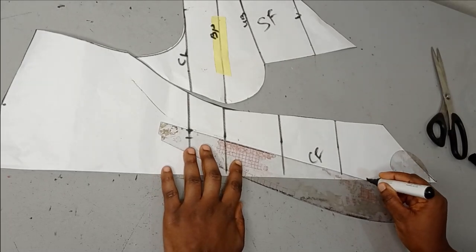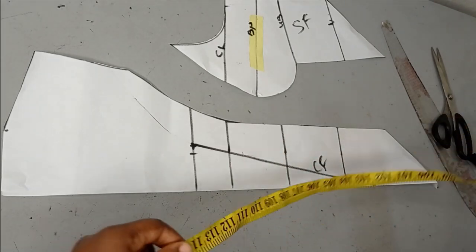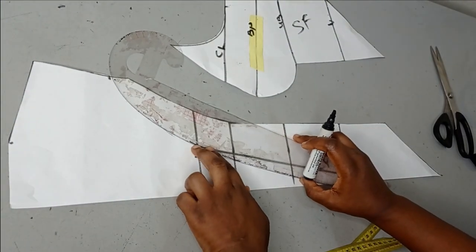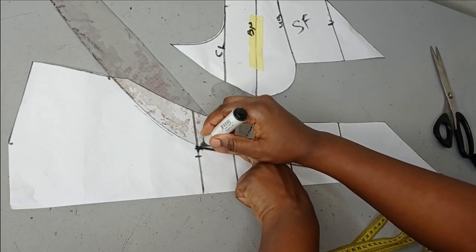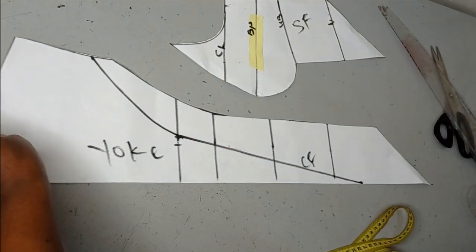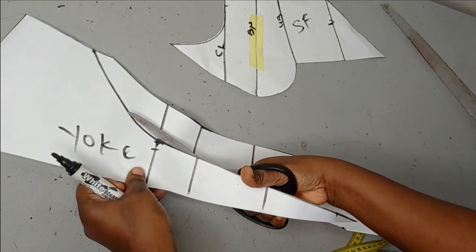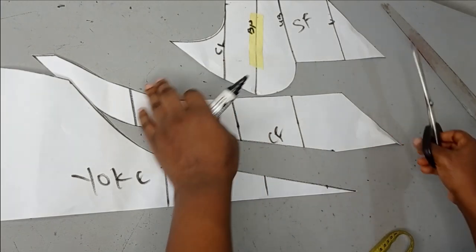Now I'm going to connect it to the depth of my yoke. The next thing is to determine how it sits on my shoulder area — from my shoulder point I'm going to measure three and a half inches there. Then I'm going to take my curved ruler and connect everything together, finding a really nice curve so I don't have any funny shape there. You can see how nice and smooth that is. Now this is going to be my yoke and I'm going to cut that out. For the back, the back is actually very simple — I already drafted the back panel, and you can just leave it there or make it in the form of a yoke too.